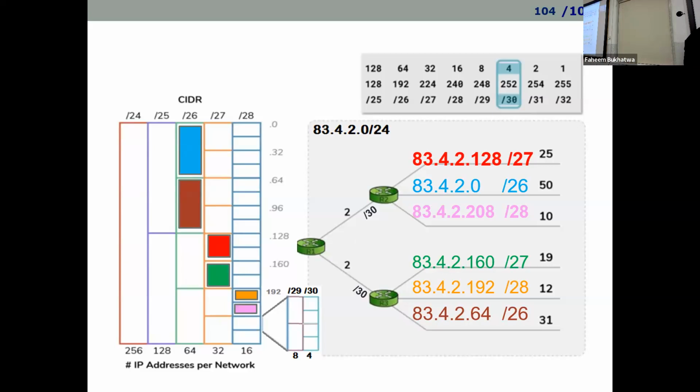You see, in there, this part here can be split into 2, and then each one is split into 2, and that's the 30. And each one of them can have 4 addresses. The first is the network identifier, then the broadcast, and the 2 addresses in between: one will be given to this router, one will be given to that router. Are you okay with this?